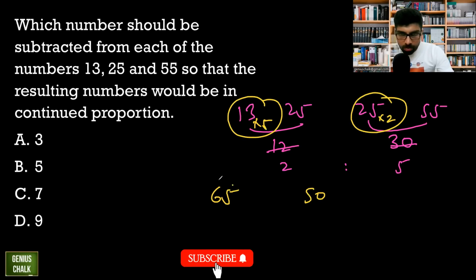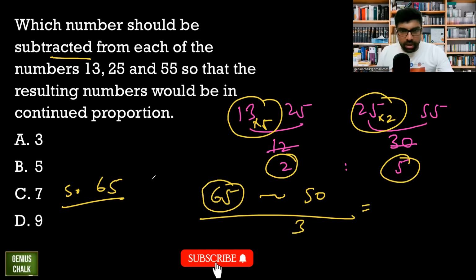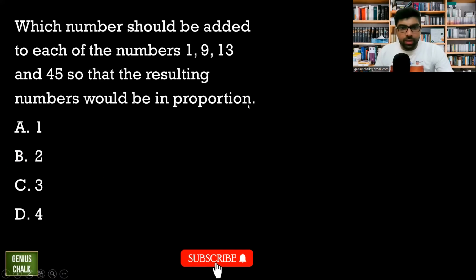Now you see this part, which is more, is coming ahead. So 65 minus 50, and this is 5 minus 2, 3. That's why this is in negative. Earlier it was happening like that, it was 50 minus 65. That's the reason it was coming in negative in the previous question. So this is 15 by 3, that is 5. That is option B.